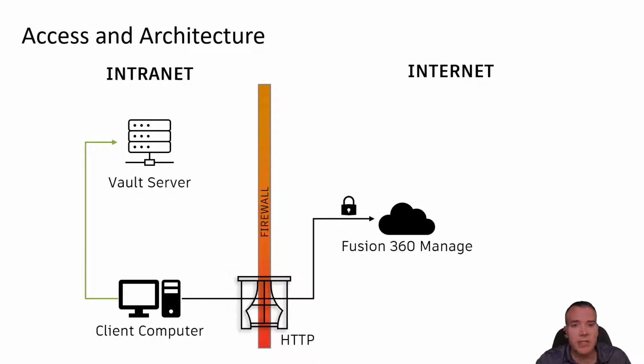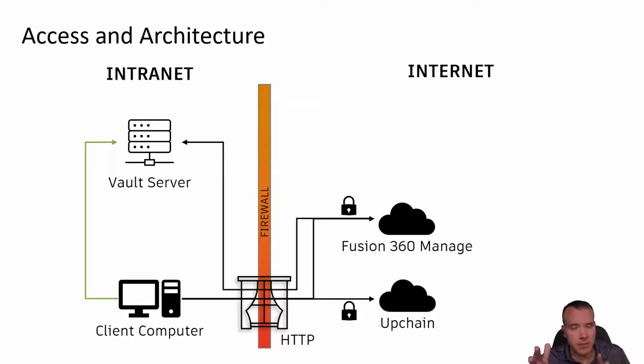Now, because it lives in the cloud, you can get to it from anywhere. If you're inside the firewall, if you're at your company's office, it uses a window through your firewall that's already open, the HTTP protocol. And access to it is controlled securely through Autodesk. They use industry standard authentication. They manage the security on their end. And so it can be exposed to the world, and no matter where you are, you can get access to it. Upchain is essentially the same, right? Upchain is completely cloud-based. And so you would access that, if you're inside the firewall, through the usual window that all the other internet traffic goes through pretty much.